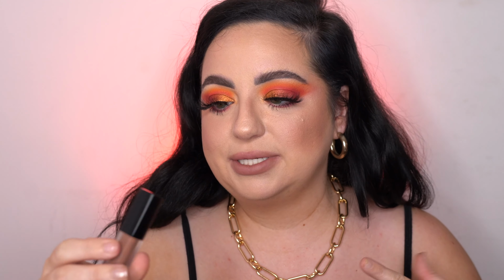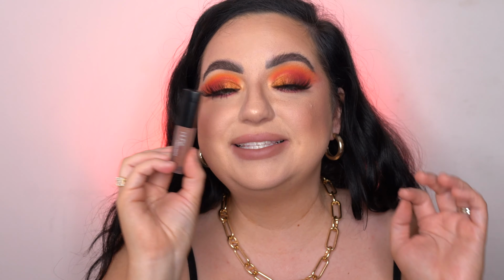Next, I have another one from Huda Beauty, but this is a liquid lip. Now, let me tell you, Huda Beauty's liquid lipstick formula is amazing. It is super matte, but not drying on the lips at all. I would say it's more transfer proof than the Too Faced liquid lip I showed earlier. This is a sample size though. This is the shade Flirt, and this is the most perfect cool tone, like really deep brown shade.